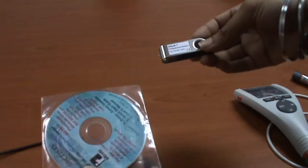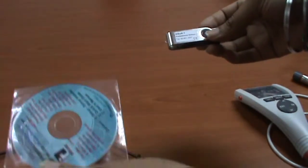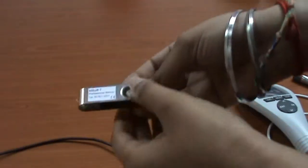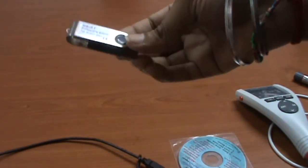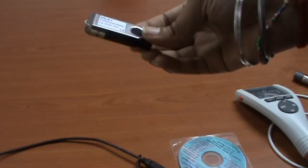This is the CD driver that I used to install the infrared adapter, and this is the USB port that contains the MSoft 7 Professional Edition software, which is used to transfer the data to the PC.